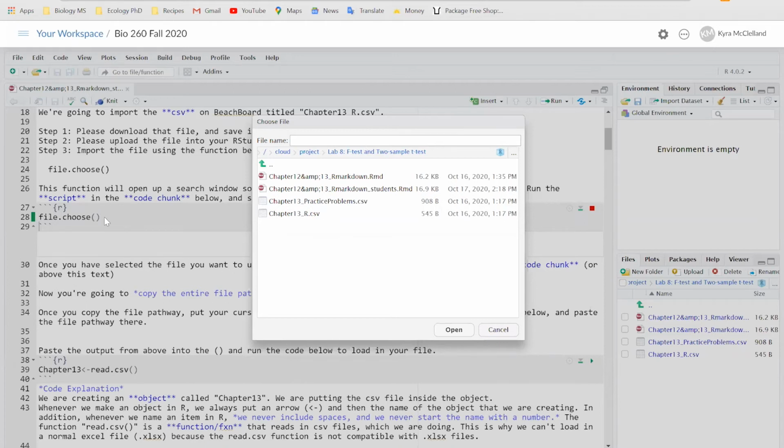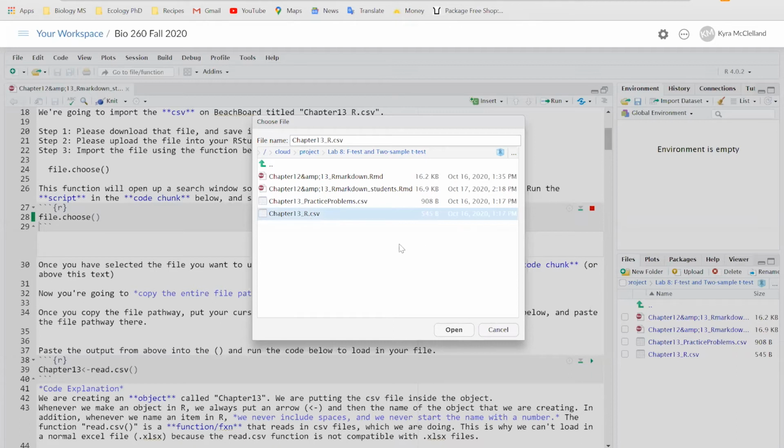Do not run file.choose multiple times because you think nothing is happening. You will crash your computer. Your computer will freak out if that happens. Don't do it. Just calm down, look for it. It's probably popped up somewhere else. Okay. So the file that we're going to load in first is this chapter 13 _ r.csv.